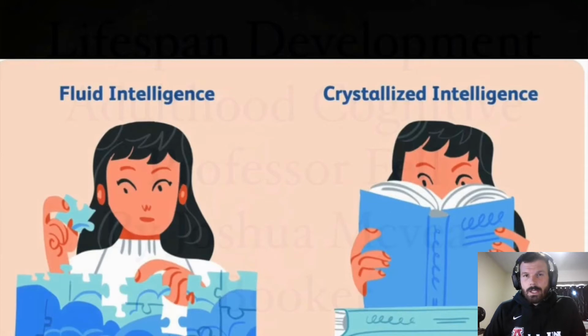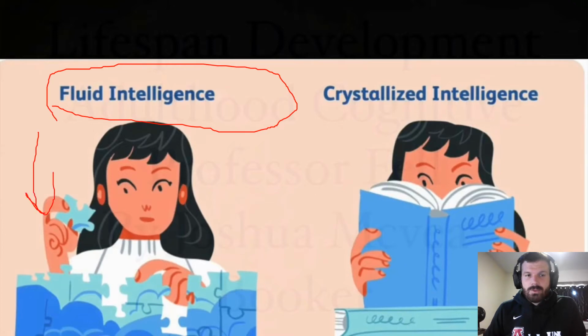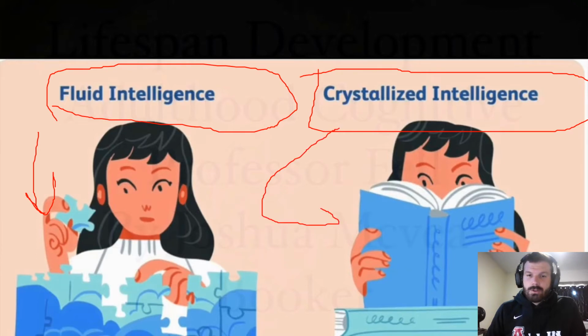So we have two concepts here known as fluid and crystallized intelligence. When we are looking at intelligence, you can break a lot of it down into two different areas. You have fluid and you have crystallized. The picture is going to give you a good idea of what's going on here. Fluid intelligence is talking about problem solving. How quickly can you work through solutions? How good are you at thinking outside of the box? How good are you at working through problems? That's fluid intelligence. And then crystallized intelligence is talking about your book smarts. How much information do you know about something? How much studying have you had in this area? The fluid intelligence is better when you are young and decreases as you get older, and crystallized intelligence is the opposite. You have less of it when you're young, but the older you get, the more you end up having.